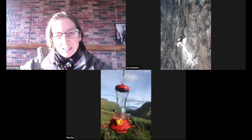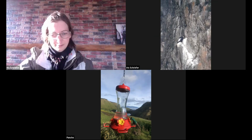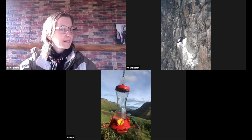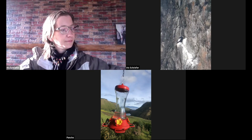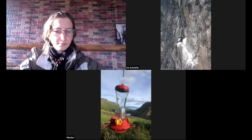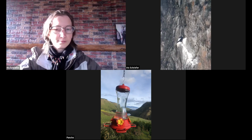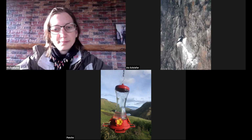We are about an hour and a half southeast of Quito, up towards Antisana volcano. In a short while we'll show you some drone footage of the area so you can get an idea of where we are. Tambo Condor is a rustic little restaurant up in the Antisana Reserve that Iris takes our groups to. Our Galapagos groups come here, and also we spend a day here, Iris, don't we, at the end of our Andes and Amazon tour to enjoy the high Andean scenery and these special birds.